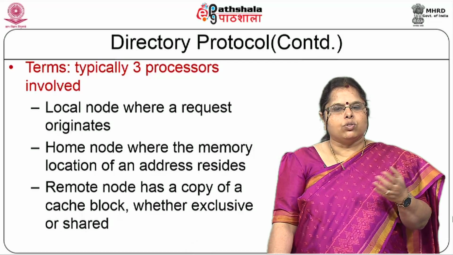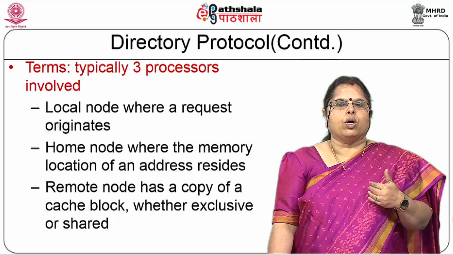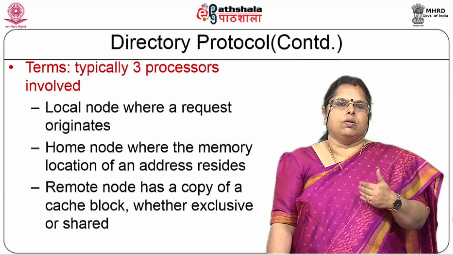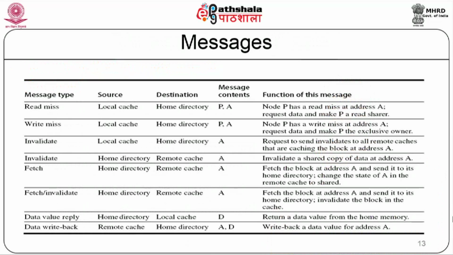So, the remote node can be the same as a local node or home node also. Only thing is, if it is local within the same memory area, then you only have to put out intra node messages, you do not have to send inter node messages. So, these are the types of messages that can be passed in a directory based protocol. To look at the messages, recall that it is the same concepts that we are discussing as that of your Snoop based protocol.